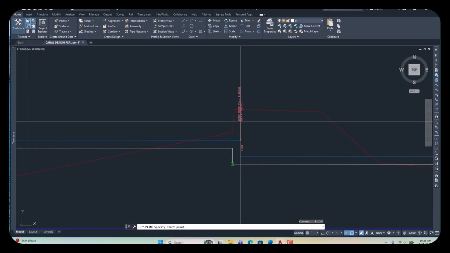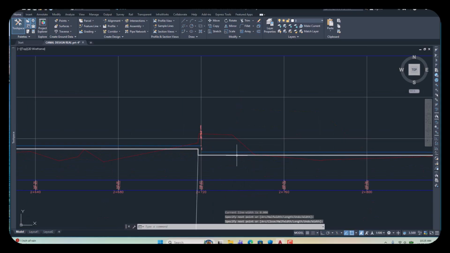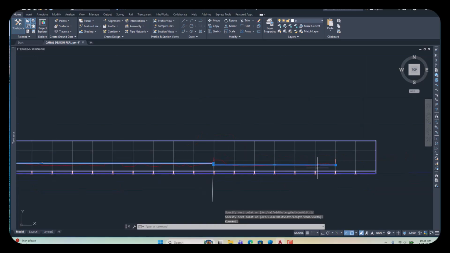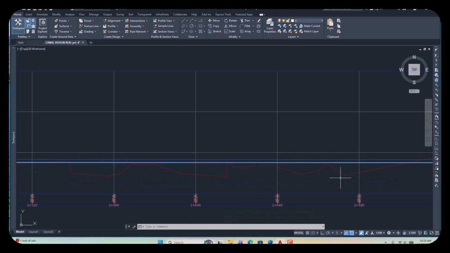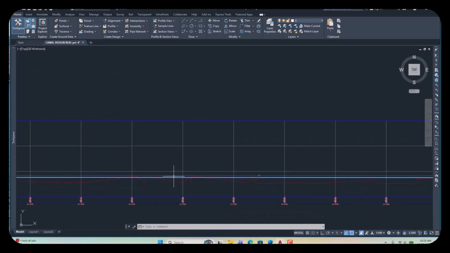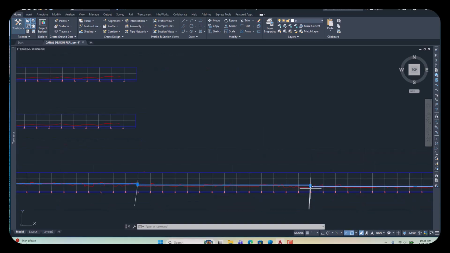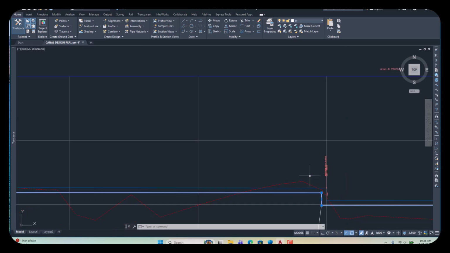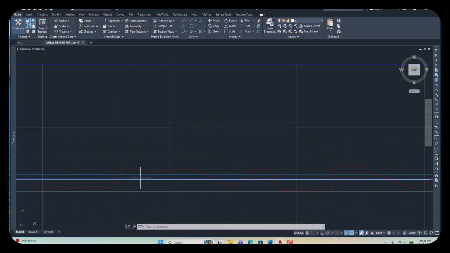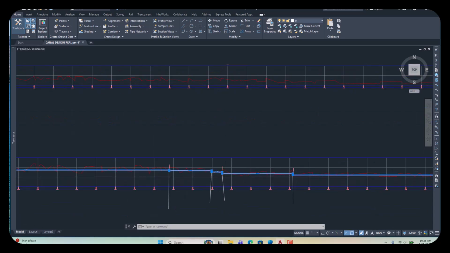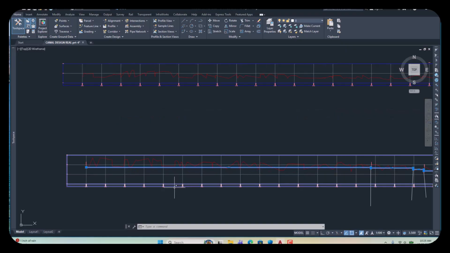Then again you create one more polyline here, then you select our polyline again, and we see here is the last one. So the drops are finished. Again we have to check carefully, otherwise the polylines will not be exact. See here, we must not forget, every point we have to polyline.